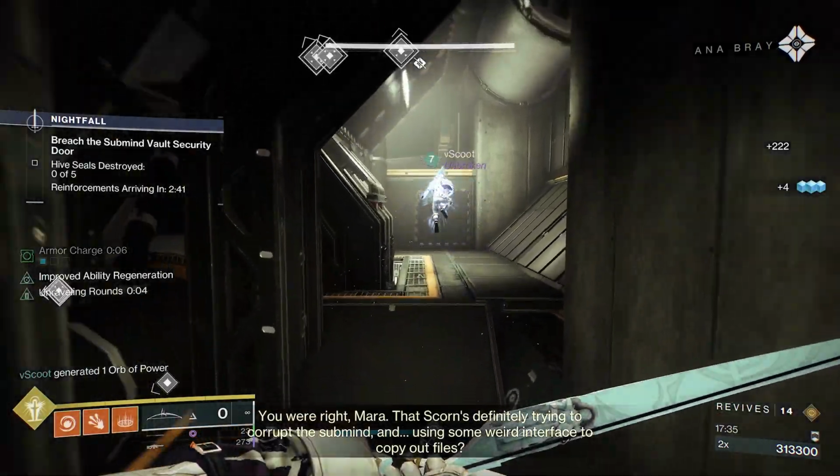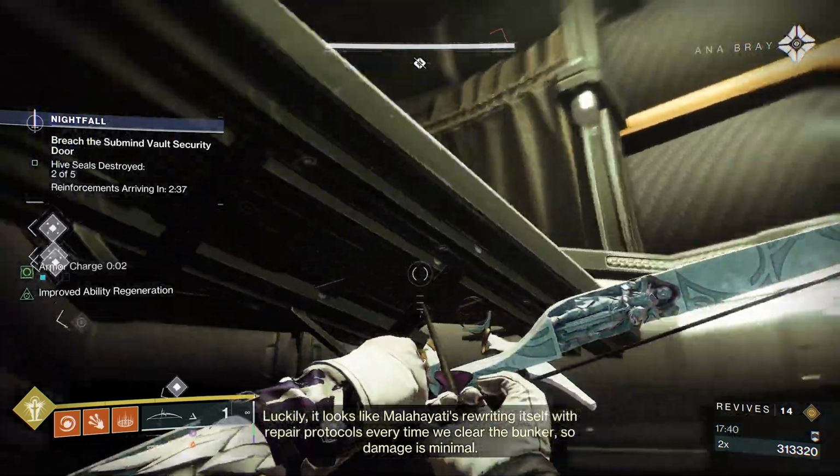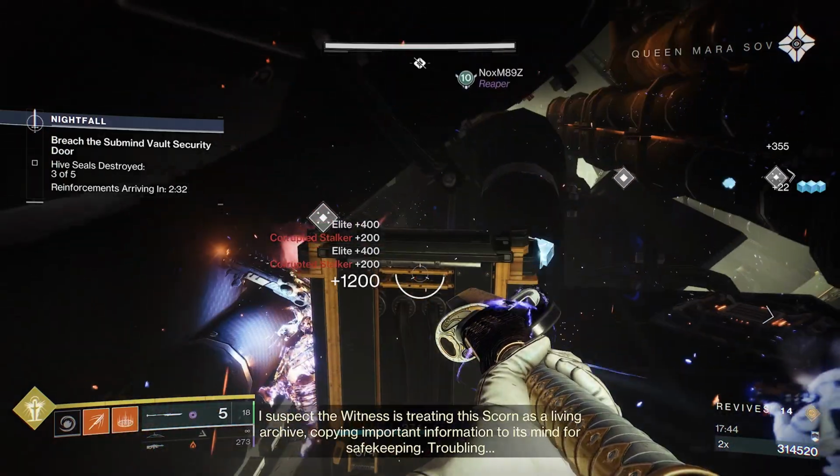Continue onwards to the next area until you reach the vault security. Have one person stay behind and sit at the top of the doorway. From there you can use one core to break the seals and also use the high ground to keep the area clear of any of the ads.